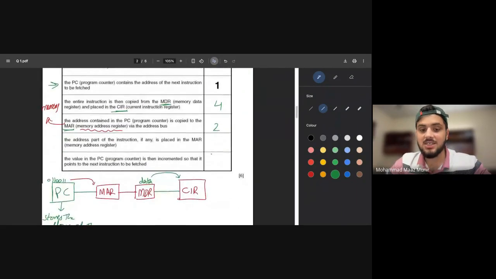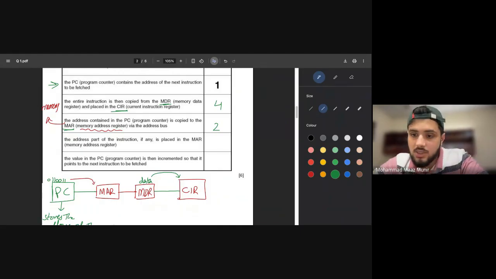Now this process, if you make a map like this, it's very easy. Say the part where you see that MAR stores the next address. Let me just add those who are in the waiting list. So Hassan is saying, sir, I don't understand the part where you say the MAR stores the next address. Like, how does the CPU know the next instruction if it's already dealing with it? Nice question, by the way.